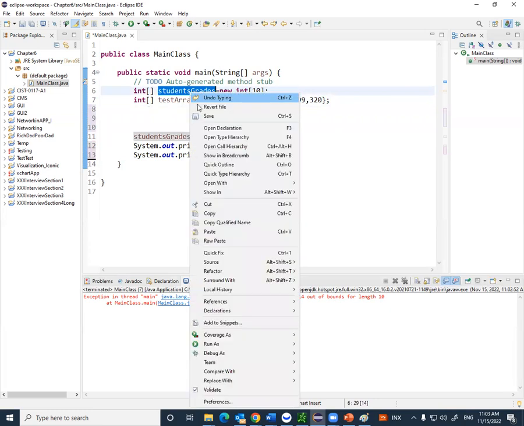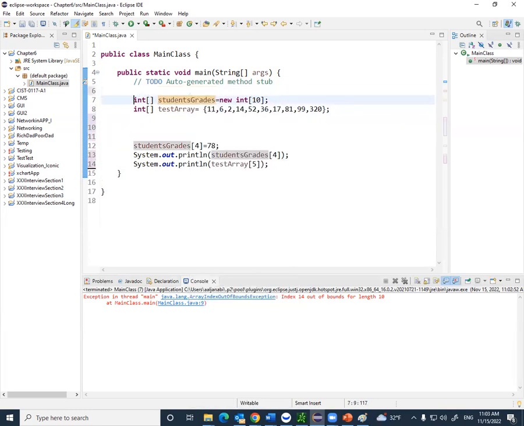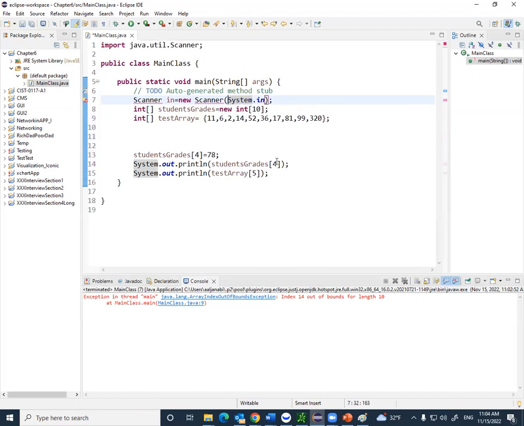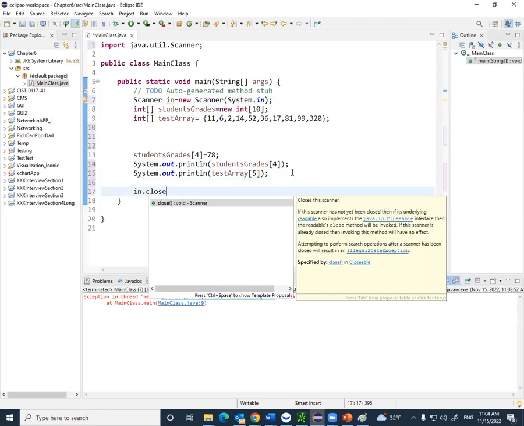Now, here's what I can do. And let me just do that right now. So if I create a scanner, in equal new Scanner by System.in, without the double quotations, of course. And we have to import Scanner as we usually do. And I'm going to go and type in dot close.